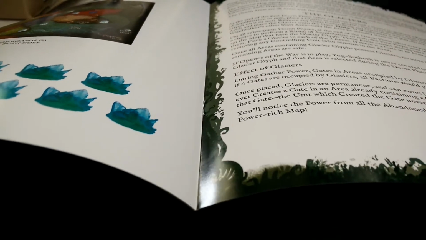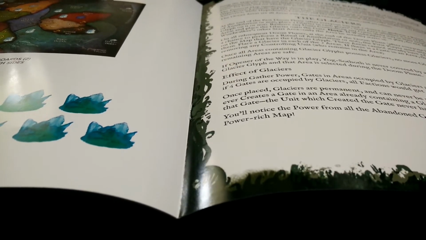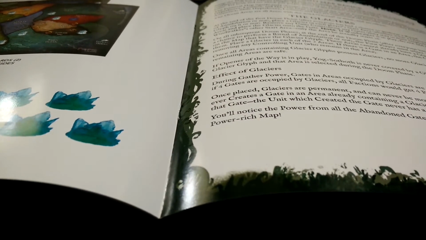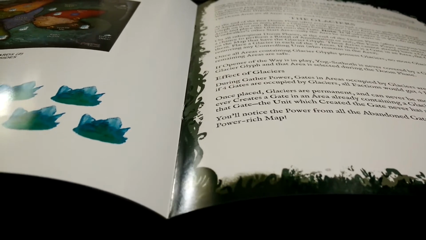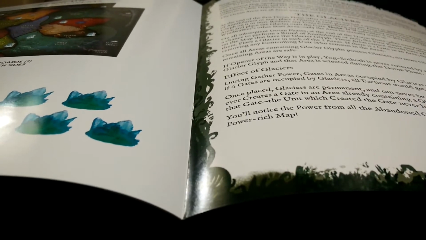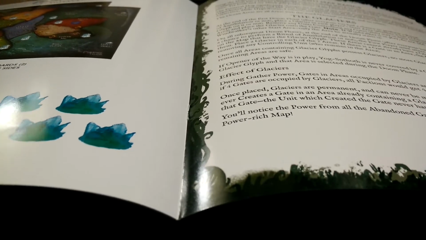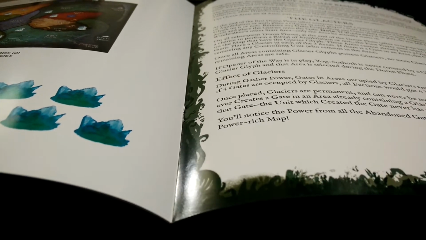Of course, it does have major impacts on the gameplay because the glaciers effectively neutralize gates, and gates therefore become, what's the official wording they use? It's not control, is it? Anyway, they become abandoned, that's the word. And abandoned gates give power to all players. So as the glaciers appear, gates get locked down. And so if you've got 6 gates out there with glaciers on, everyone gets 6 power. So that's pretty impressive.